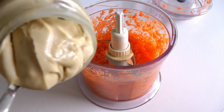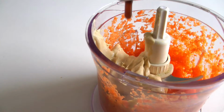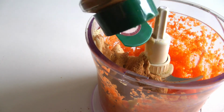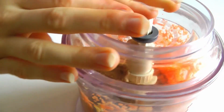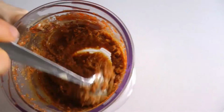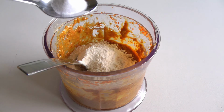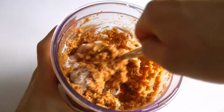Secondly, add 2 tablespoons of cashew butter to your cookies. Then just add vanilla, a lot of cinnamon again, the soaked dates, and a 1/4 cup of coconut sugar. If you don't have coconut sugar, because it can be quite expensive, just add 10 dates to your hot water at the beginning, and instead of coconut sugar, just use 10 soft dates. To that yummy mix, you're just going to add 3/4 of a cup of your oat or coconut flour. Coconut flour is also really good in them. Sometimes Aldi has it on sale.